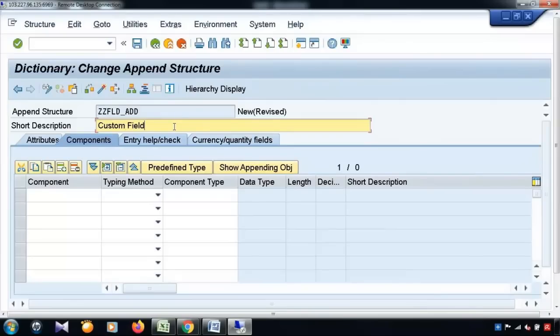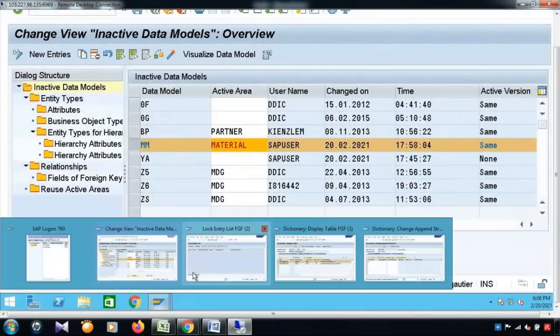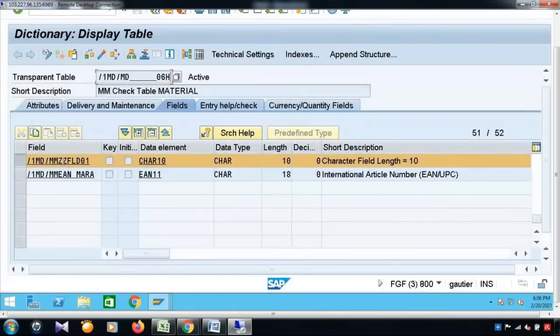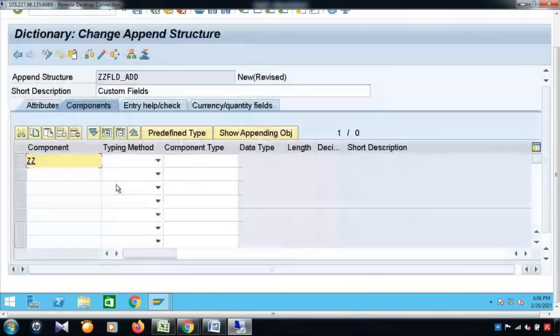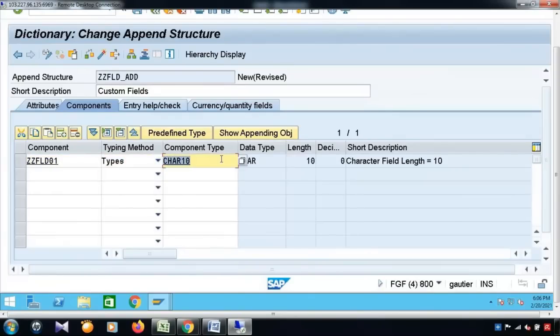So custom field. I need the field name, and the field name is this one, and this is character 10.